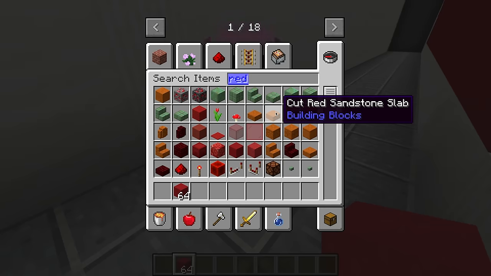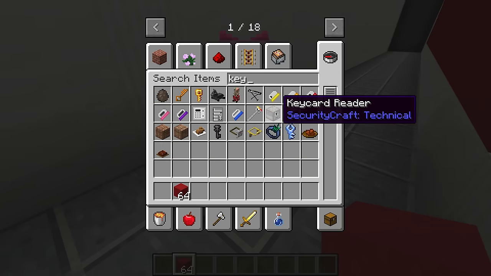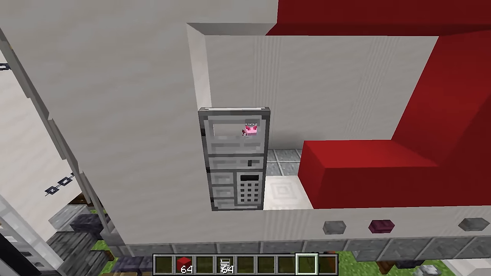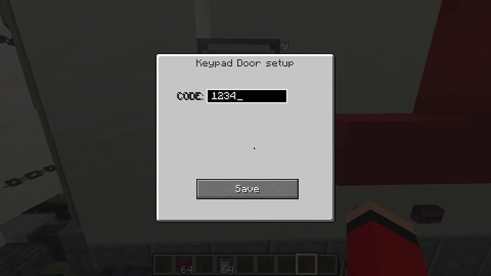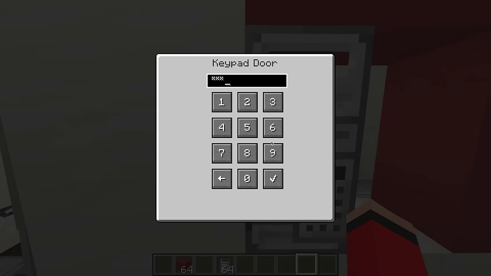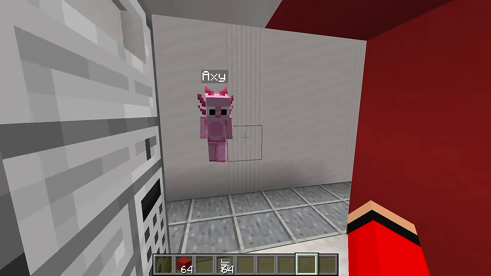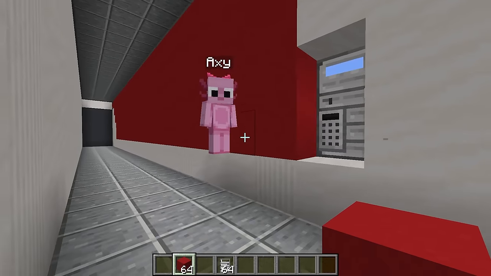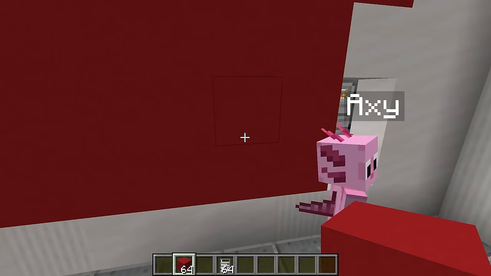Oh, that's a really good question, Axie. What I'm gonna do is search up a door called a keypad door, so the villagers can go in if they know the password, and the mutant zombie won't know the password, so he won't be able to break in. The password is gonna be 1234. No way! The mutant zombie will never figure that out!